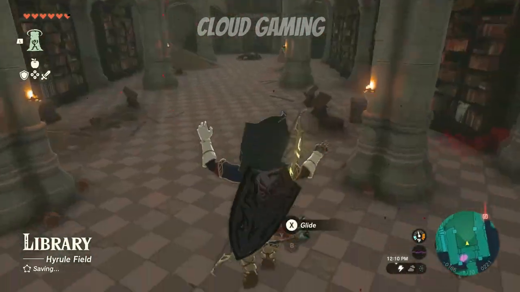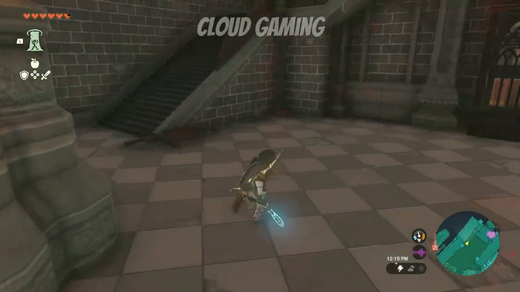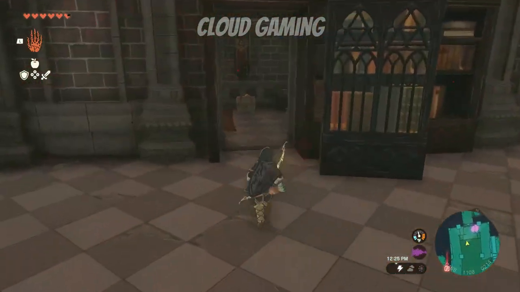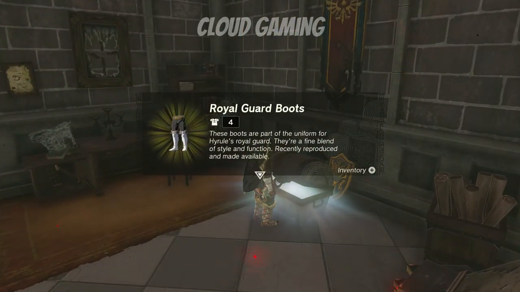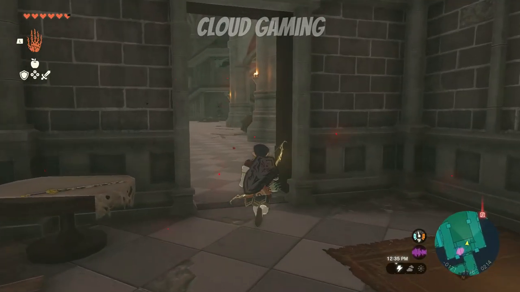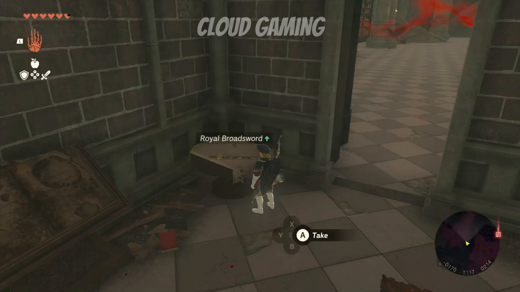Now we're in the library. Hop down, turn around. Use your Ultra Hand ability to move this bookshelf out of the way. Open up this chest and make sure you check behind the chest for another reward. Before you head out this door, to your left is another sword. Easy to miss.